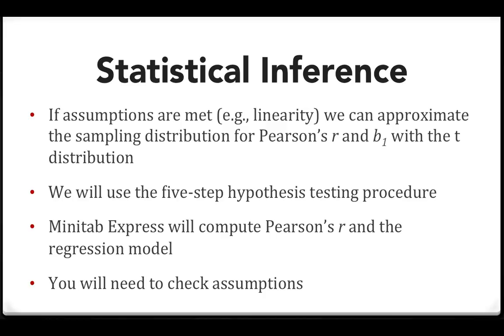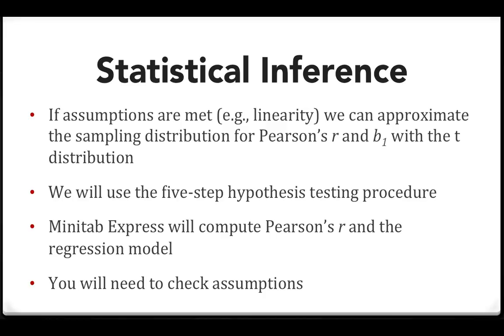We will use the 5-step hypothesis testing procedure again this week. Minitab Express will compute your test statistic and p-value for you. While the formulas are given in the online notes and in the textbook, you'll never be asked to compute the test statistic by hand from raw data. The calculations aren't necessarily difficult, they're just tedious and very time-consuming. You'll just need to check assumptions.